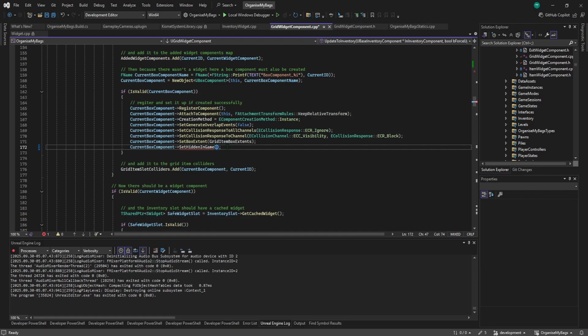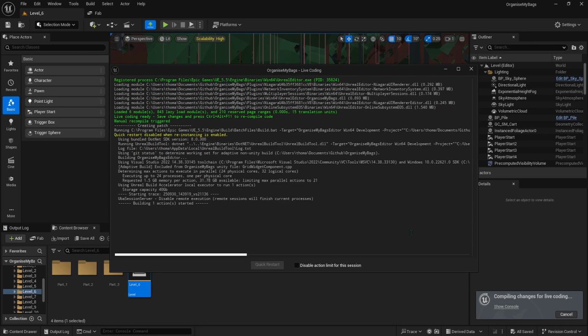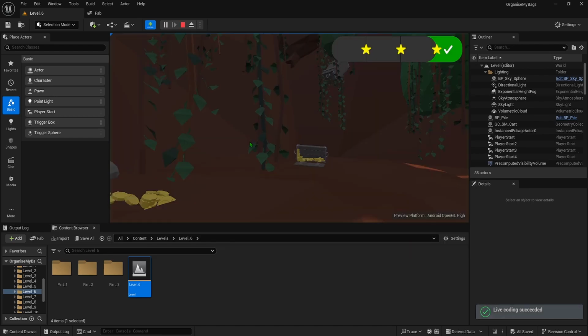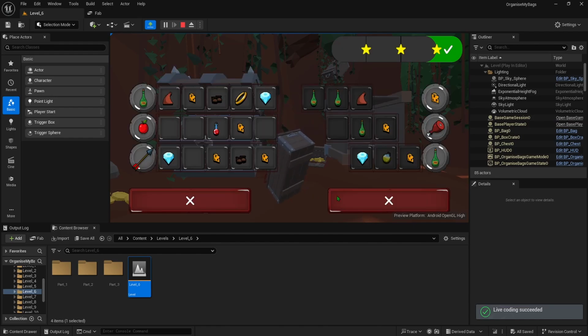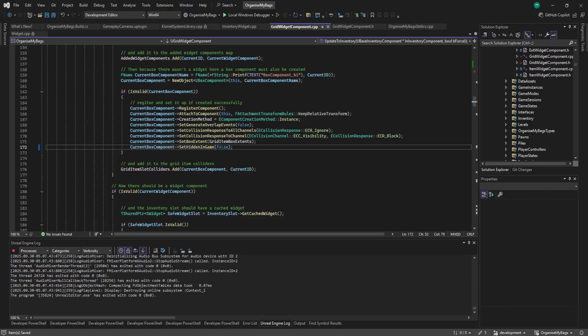The next little tidbit of information is that a lot of the time when you're working with Unreal Engine and C++, you will have to close down the engine before you compile from Visual Studio, because Live Coding is a useful feature but sometimes can get a little bit gunked up. So for big things, if you make big changes, introduce new classes, all that kind of stuff, you would probably just compile from Visual Studio.